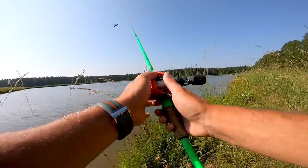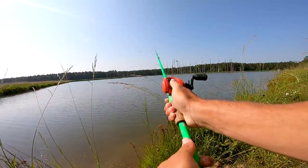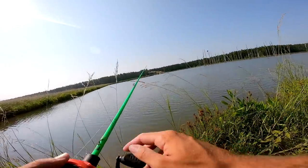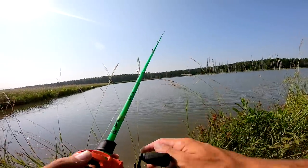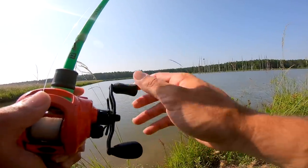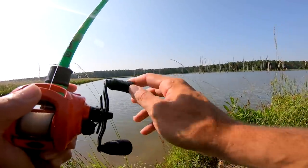I'm gonna be honest with you guys, I have no idea what Alan Bob's doing. If I was him, I'd be over here fishing something on the bottom, whacking these biggins, but it's all right. I'll catch them, man. I cannot believe how many fish are down there. Unfreaking real.